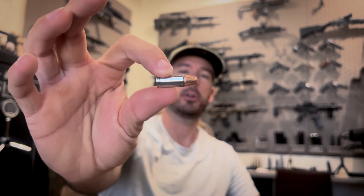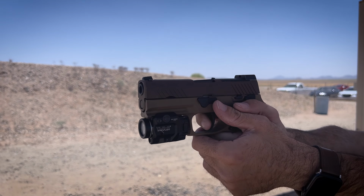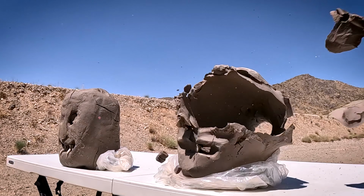Although the 40 cal Smith & Wesson is still widely accepted and used today, the 9mm currently is the king. Most police agencies, FBI, law enforcement, ATF, you name it, they're using 9mm. Why? Less recoil, faster shooting, flatter shooting, great ballistics, accurate. You name it, it seems to fit all of it.